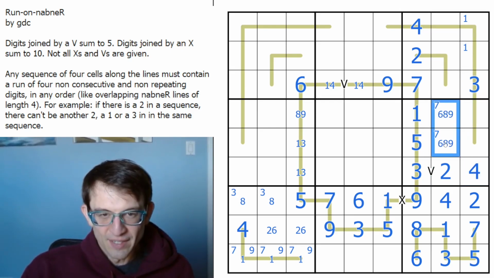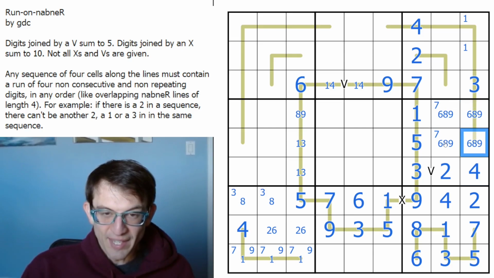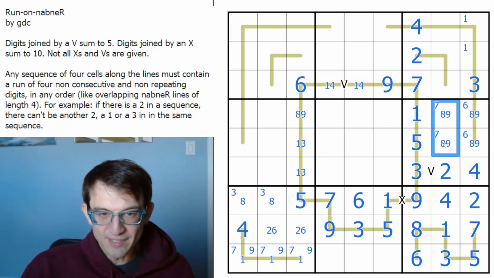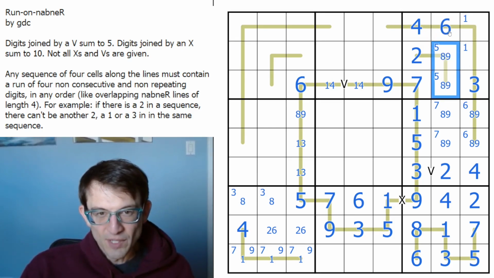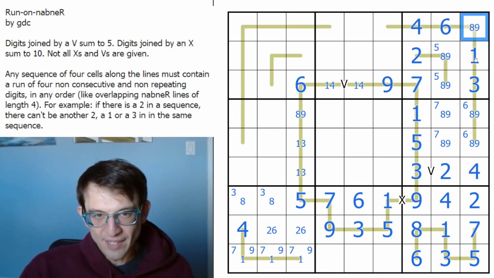6, 8, 9. These are also from 6, 8, 9, but I can't have 8, 9 together. So one of these is 6. That's not 6. These can't be 6 for some reason. There has to be a 5 here because there's no 4. There's a 4 here. So there's no 5 on these. So 5 has to go here. So those aren't 6. That's 6. With 8, 9. Can't have an 8, 9 here because of those. So that's 1. That's 8 or 9.